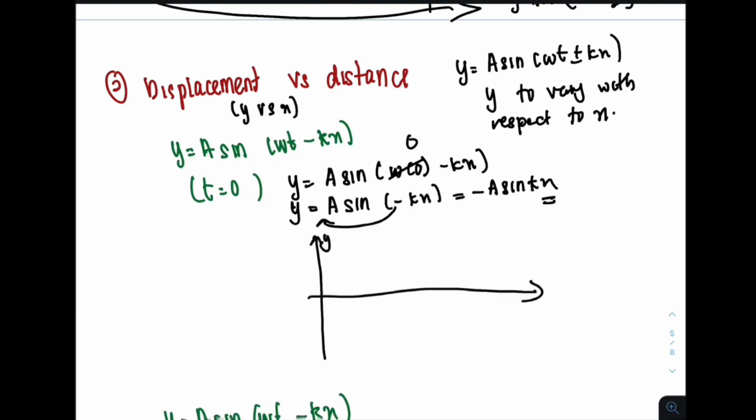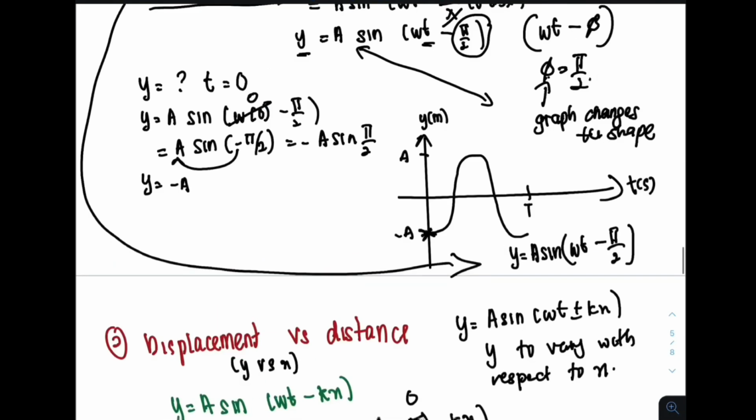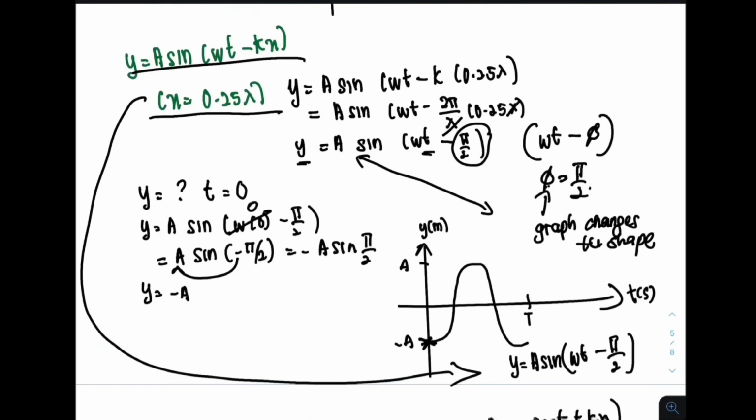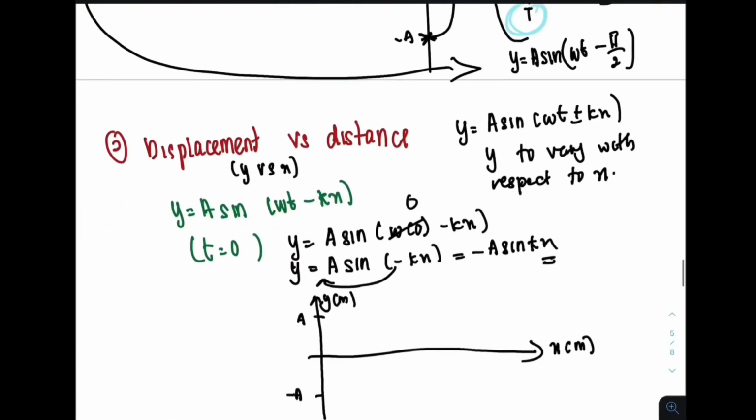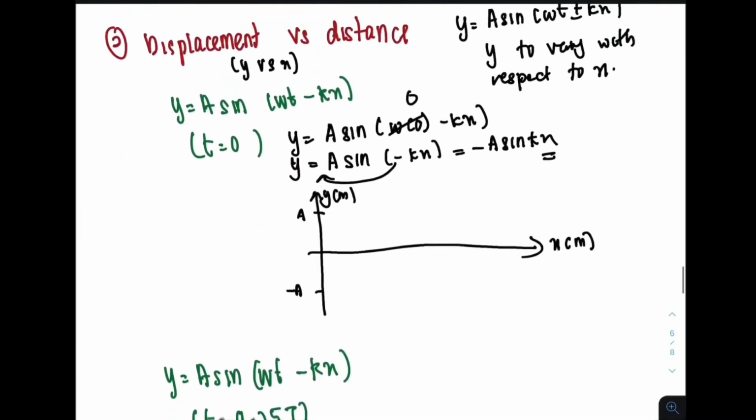So bila nak lukis, I akan ada y meter. Okay, kali ni x axis saya adalah x sebab distance. Okay, katakan unit distance adalah dalam meter juga. So I'm going to label my amplitude, negative amplitude. Okay, bila kita plot y versus t, untuk paksi t ni, contoh kita ada period. 1 complete cycle adalah period. Tapi bila kita plot y versus x pula, 1 complete cycle kita sekarang bukannya period, tapi dia adalah lambda, 1 lambda. Sebab kita tengah cakap pasal wavelength. So ini akan jadi lambda.